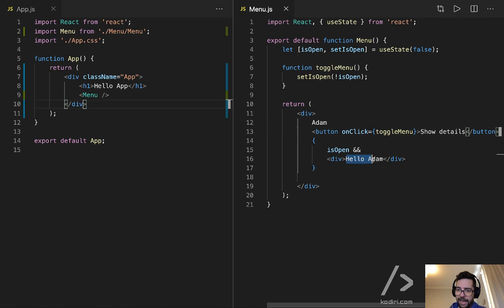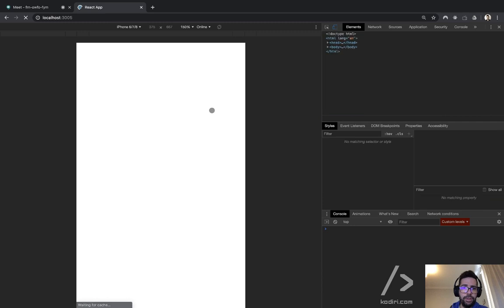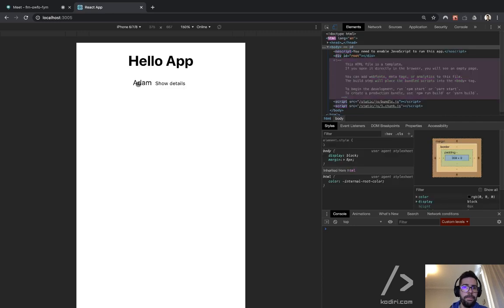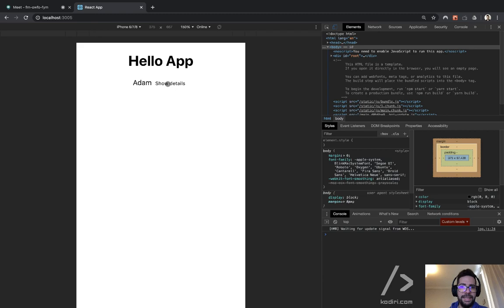Then I can display some details: age, email, whatever. I'm not sure if you get my point. Now, if I've got a list of users, I imagine I've got Adam, Minji, Panos, Ian, Ebrima, Dan, whatever. I've got a list of users, just the name. But if I'm interested in showing the details of any of them, I've got a button, and I can display the details of that particular user.